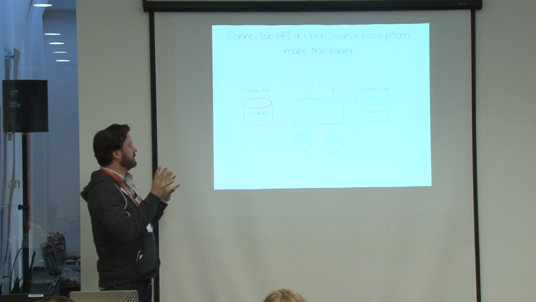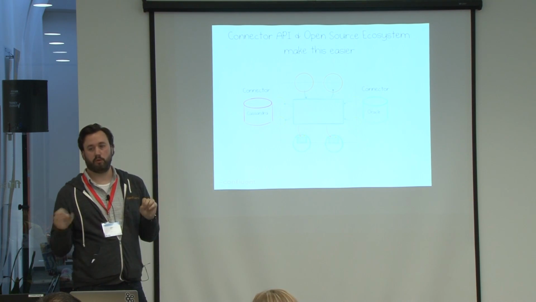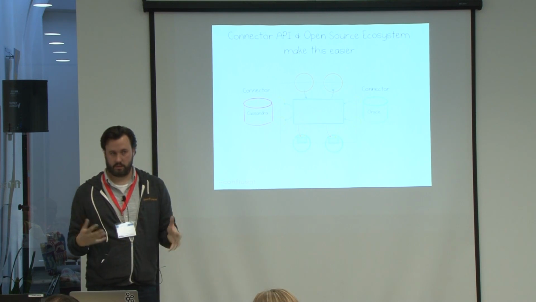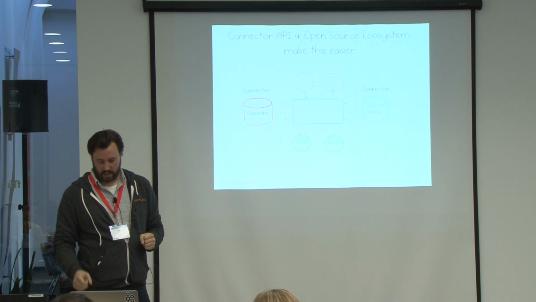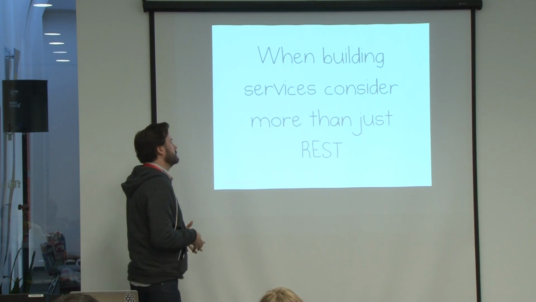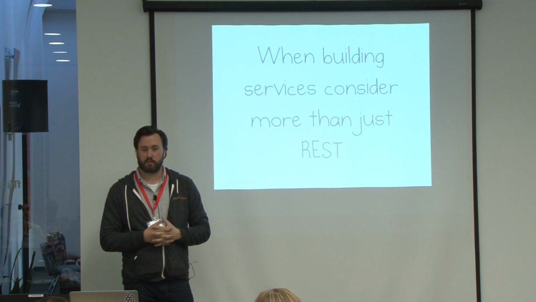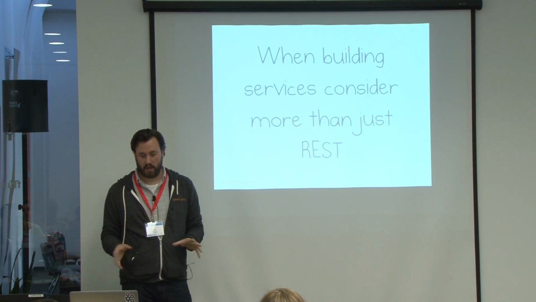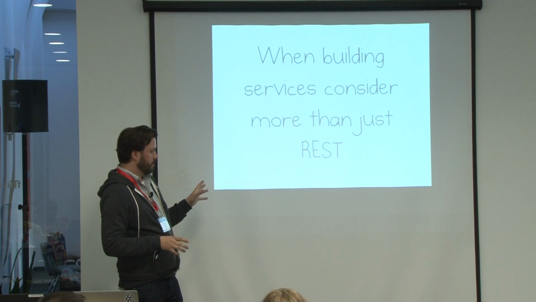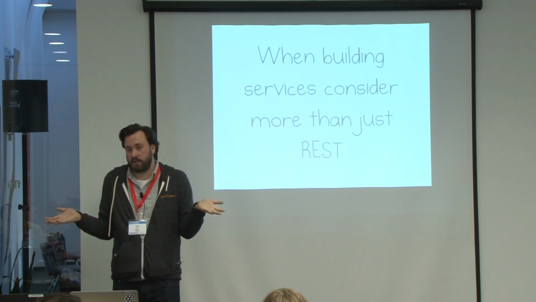So Kafka can be this extensible, reliable system to move data between systems, as well as the answer to the stream processing data dichotomy. So when you build your services, consider more than just a RESTful service, right? Maybe event streaming is appropriate for how you build this. REST is great. Sometimes simple is easier and better. The Kafka Streams queryable interface can be implemented as a RESTful query interface.